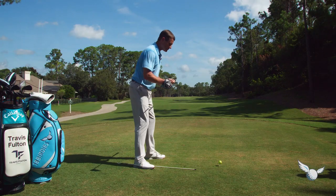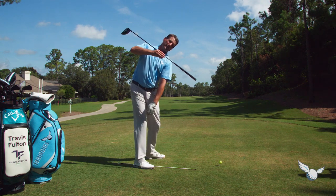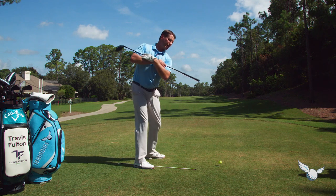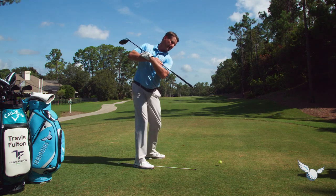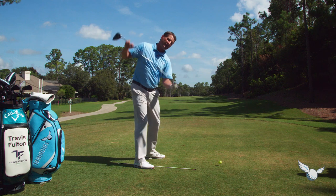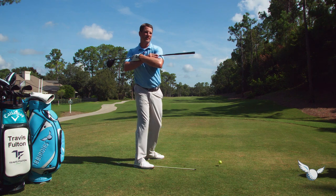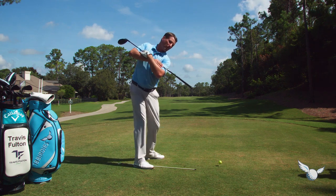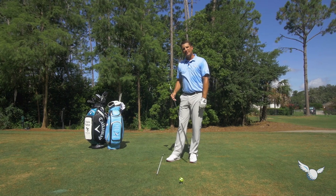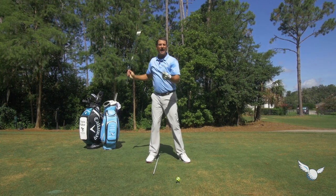As you do that, make sure that as you turn you keep yourself angled more this way — see how my left shoulder is a little more down? You don't have to force that. Just turn, feel like your chest almost kind of pushes out a little bit, but keep your shoulders and hips angled more down toward the ground. That's the orientation you want — not a level turn where shoulders and hips are level to the ground, but that right shoulder higher, right hip higher, pointing down to the ground. That's really going to get you turned to the top to complement the wrist hinge. I think the club will lengthen out.